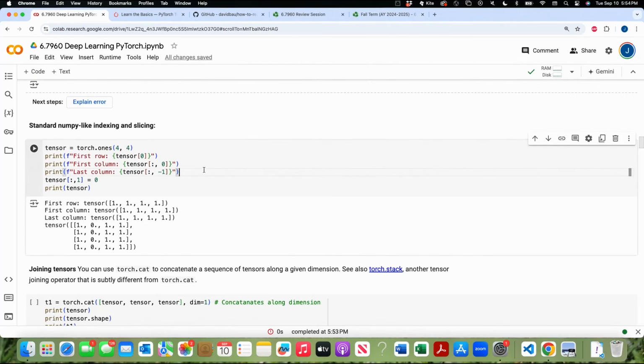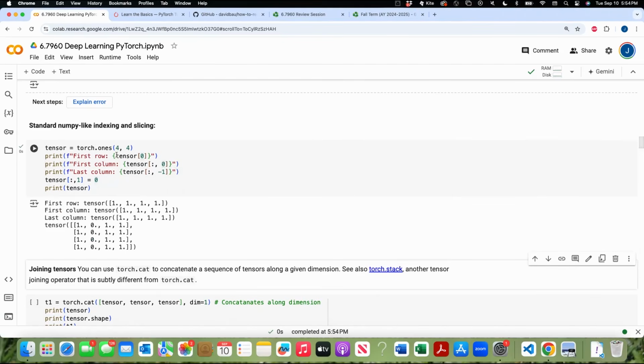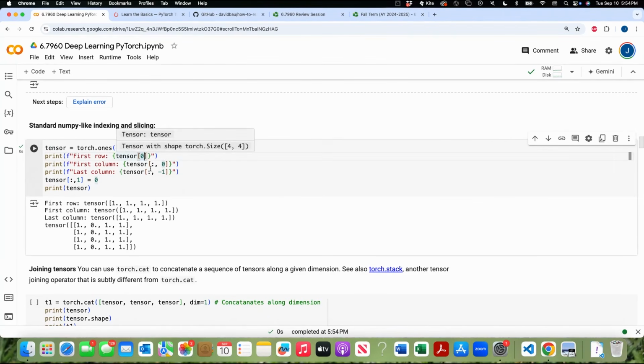Next thing to know is indexing. PyTorch does indexing pretty much the same way as NumPy does. So if we wanted to, say, get something like the first row, we can just input a specific number. So that would be 0. And if we wanted to get the first column, we can use this colon to represent all of the rows, and then the 0 to represent the first column, as that's the second dimension. And then if we want to get the last thing, similar to other Python methods, you can just use -1.